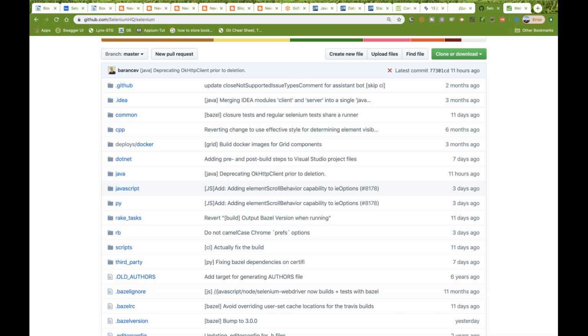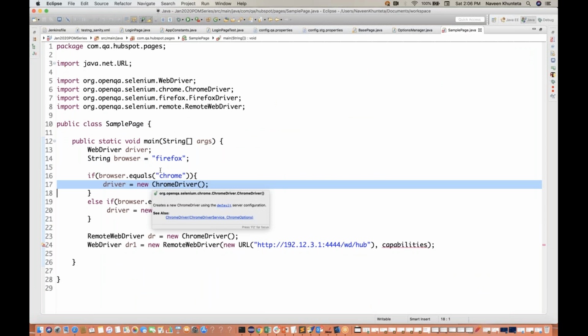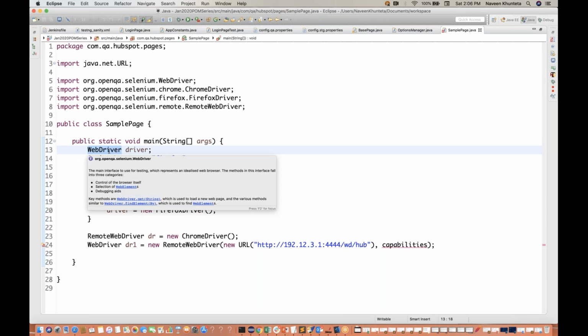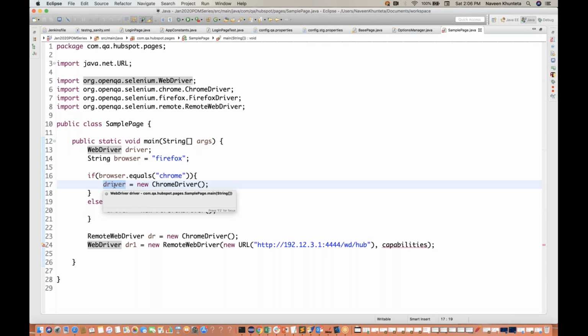The moment I asked this question at the time of interview, hey, why are we writing WebDriver driver equal to new ChromeDriver? Most of the people say that, okay, WebDriver is a class. No, it's an interface. Then they said, okay, driver is the object, but we cannot create the object of WebDriver because this is an interface. This does not give a good impression, right, guys? So you have to explain properly with whatever research you have done, please try to do that.